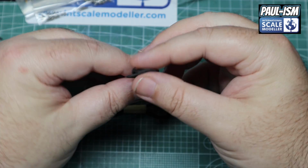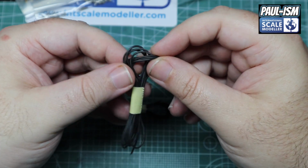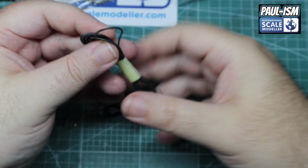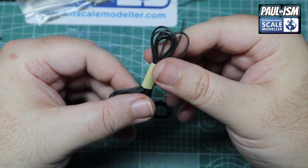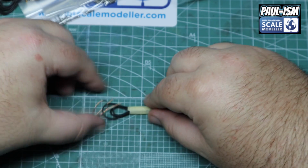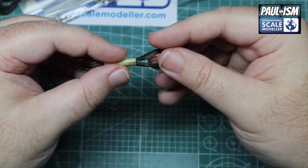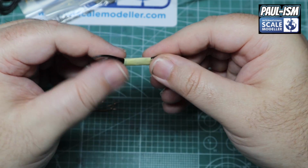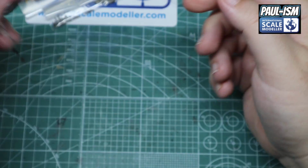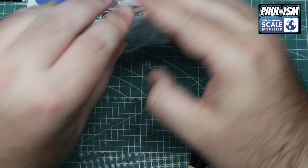We've then got some, wow, actually very, very nice supple hose. It almost feels like silicone. Wow, it's actually really nice quality there. So yeah, we've got some nice hose in there as well. Then we've got some more rubber feeling hoses, probably for the HT leads. Again, nice. And some copper wire as well. So that will be for form and shape. So not a bad little bag of goodies there.